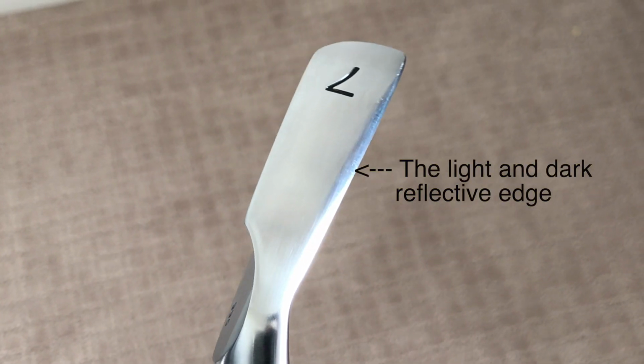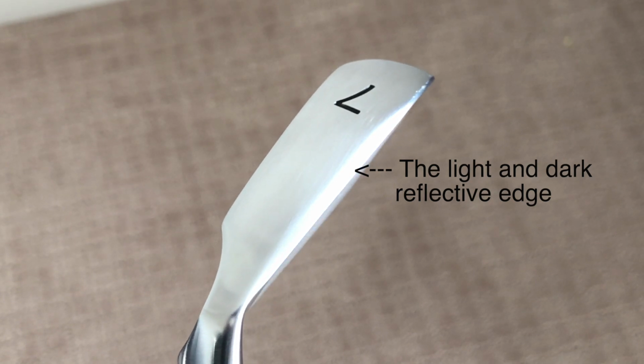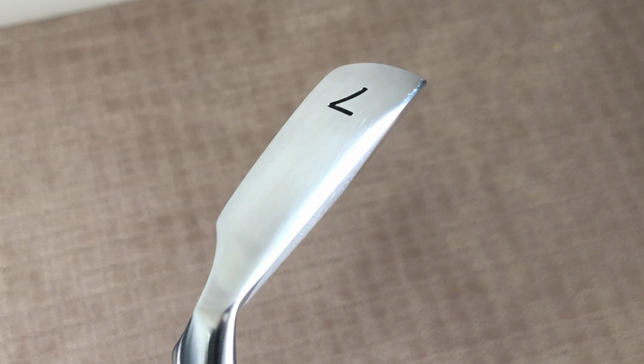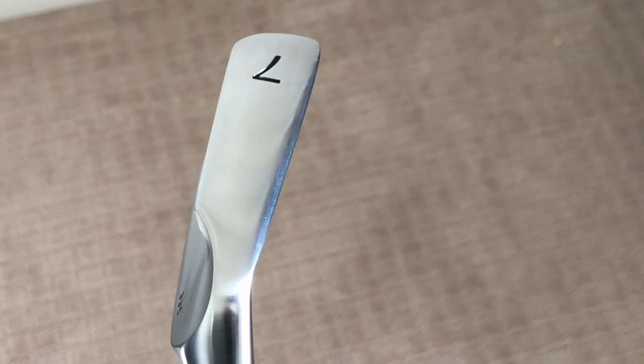Has a pre-worn leading edge. This is excellent for better ball strikers that are coming in at a negative angle of attack. With a pre-worn leading edge, it just helps with that initial turf interaction.